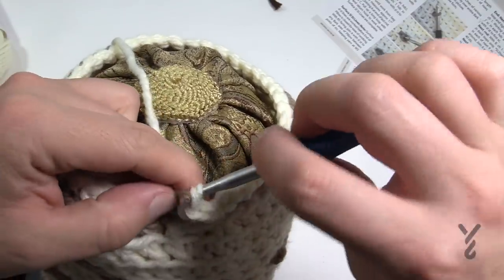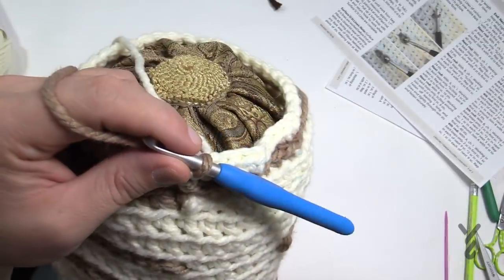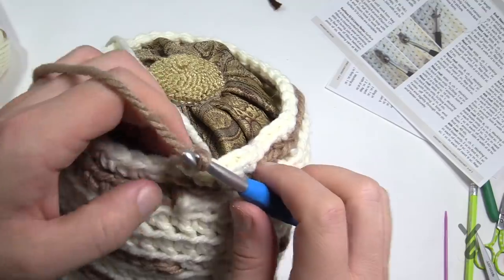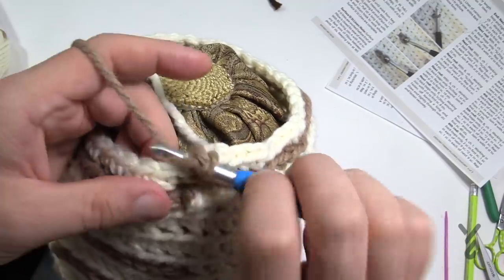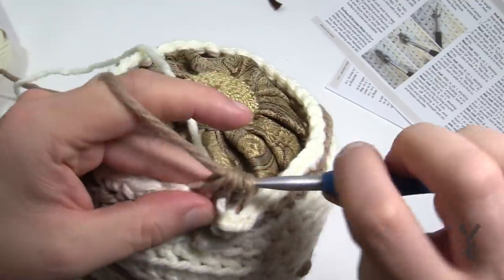We're gonna continue to decrease even more. Let's move up to the next round next. So we're really gonna start decreasing now. So we're going to chain up one, and do two together single crochet in the first two. So coming into the same one, pull through, the next one, pull through, and pull through all three.